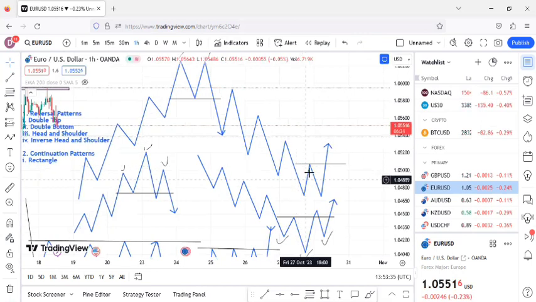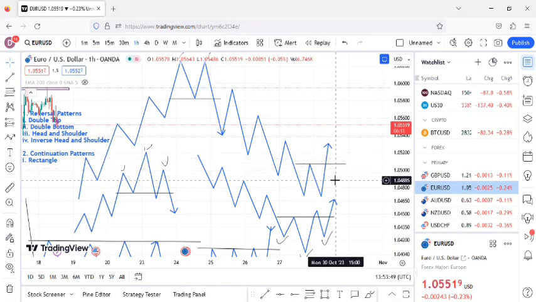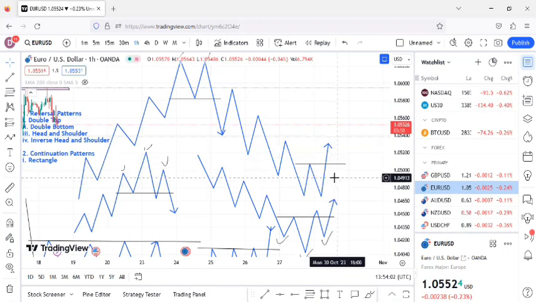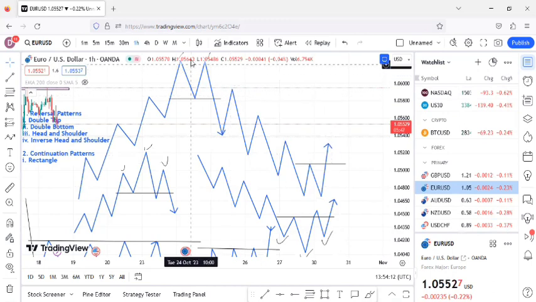The same thing in a downtrend. The moment you spot this and there is a break, wait for a retest. When you wait for a retest, it can either stop here, use this place as a resistance, or it comes to around here. Then you enter your buy from here, and you still place your stop loss below here. There is a way to trade that. So when it's retested, you wait for a bullish momentum candle. The moment you see a bullish momentum candle, you enter your buy, place your stop loss, and that helps you to reduce your risk.